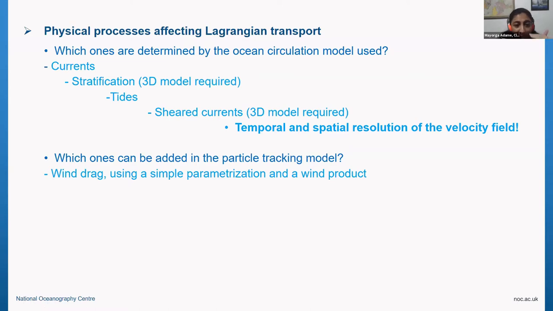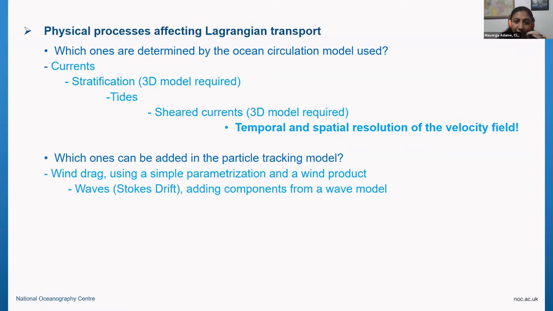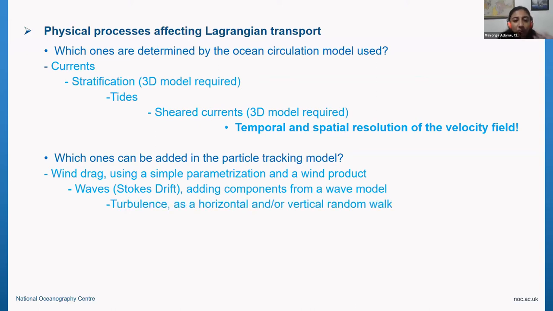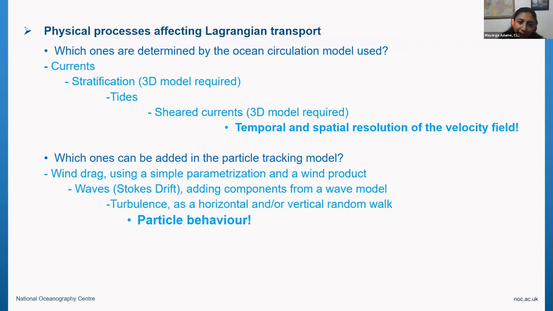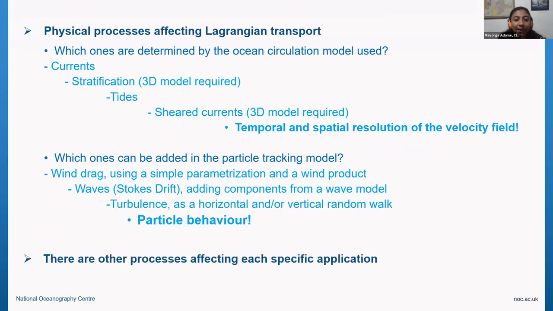There are some other physical processes you can add while doing particle tracking. For example, wind drift — you can add it using some parameterization with a wind product. The wave effect — you can add it from a wave model, including the Stokes drift component as a push on your particles on top of the currents. Turbulence, as mentioned, we usually parameterize as a random walk, covering everything not represented in the ocean model. And of course, particle behavior — your particles can move up and down, they can sink, or have tendencies to stay at certain depths.